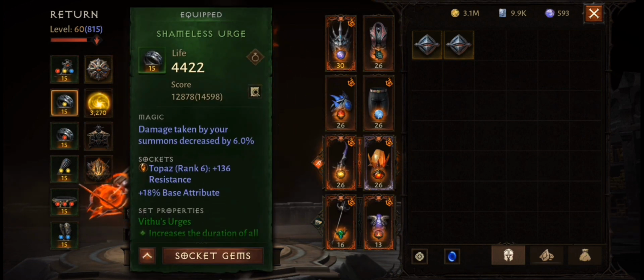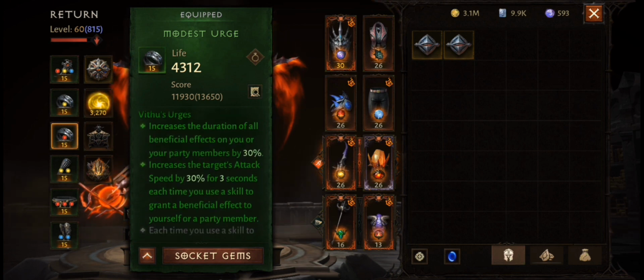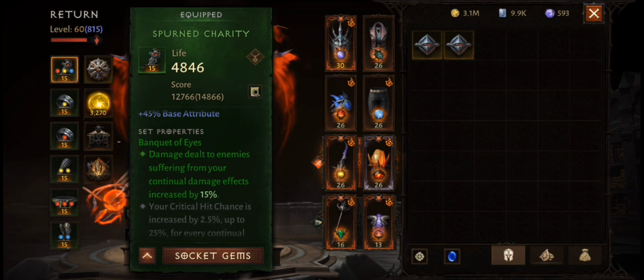This is a 4-piece Vithus build that's going to make the wizard one of the highest damage dealing classes as well as one of the best supporting classes for speed dungeon farming and second best support class for raid bosses, second only to the Crusader with Holy Banner.